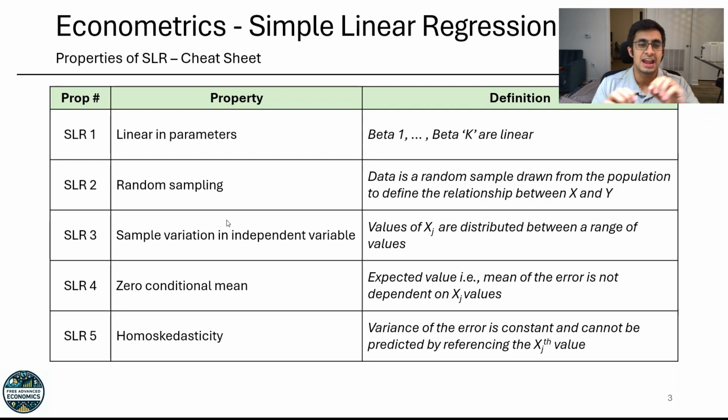And hence you pick a random population. You take roll numbers 1, 5, 7, 15, 45, bring them together, and then understand them for yourself. That sample size will be too small, but you get the concept over here. Now, let's look at the third property, sample variation and independent variance.